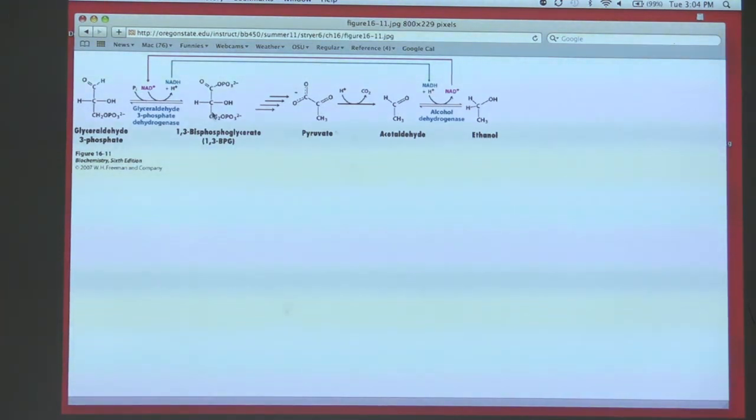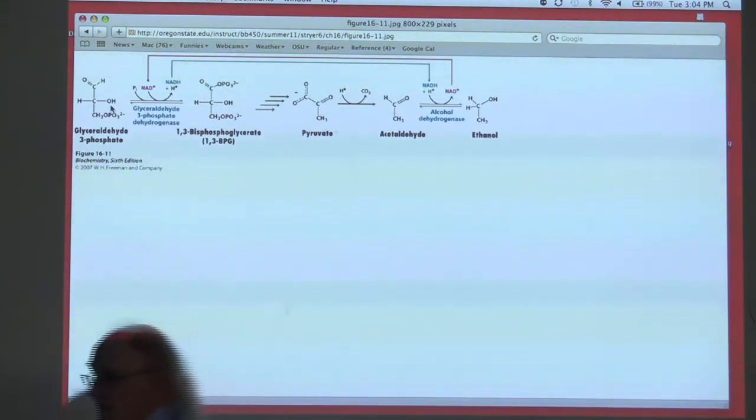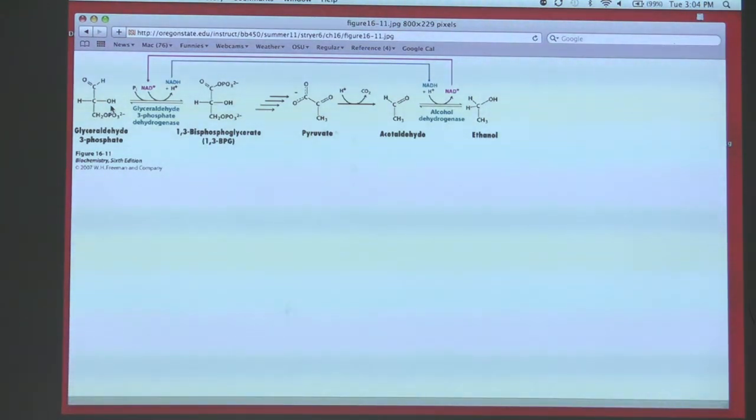If those products start to accumulate, we are not going to favor the reaction going forwards. In fact, we're going to favor the reaction going backwards, and that would be a disaster for a cell that's needing energy, because going backwards is going to rob the cell of ATP, and it's going to require other sources of energy for the cell, which the cell won't have. So that's why this redox balancing is important. It's called redox balancing because the cell is trying to make an appropriate amount of NAD so that it can keep this overall process going.